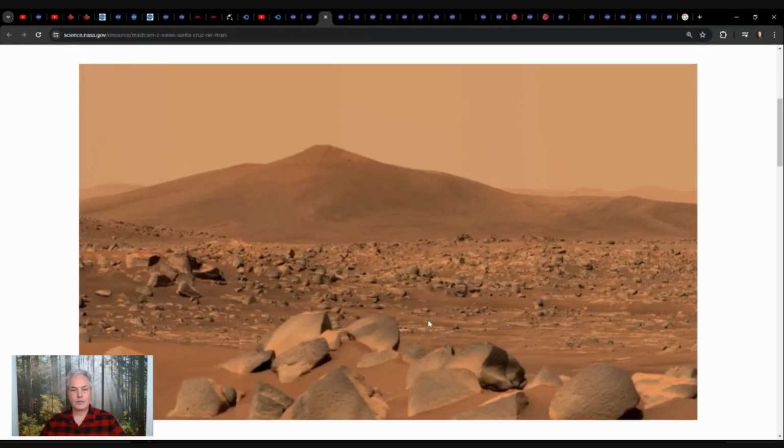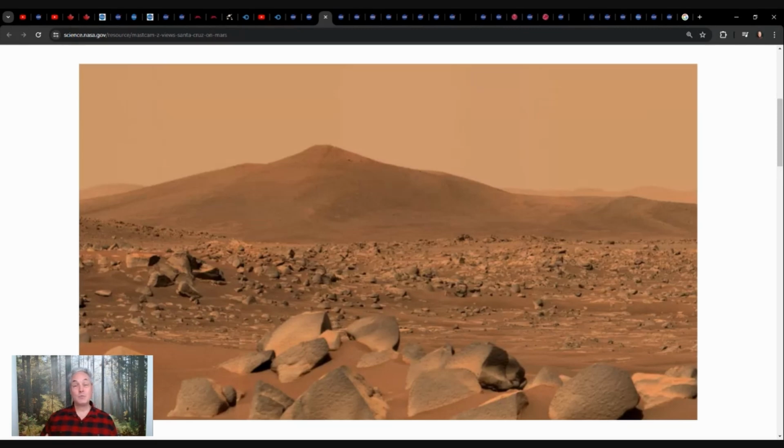Here's another picture. It's very desolate. There's no water. There's no life. What is interesting is that reddish color. Some people ask, how come it's red? The main reason is, if you think of iron and you leave an iron bench outside with the rain and the atmosphere, that bench will eventually rust. Iron and oxygen from the atmosphere come together to create a new compound that is orange. This is what we call rust.